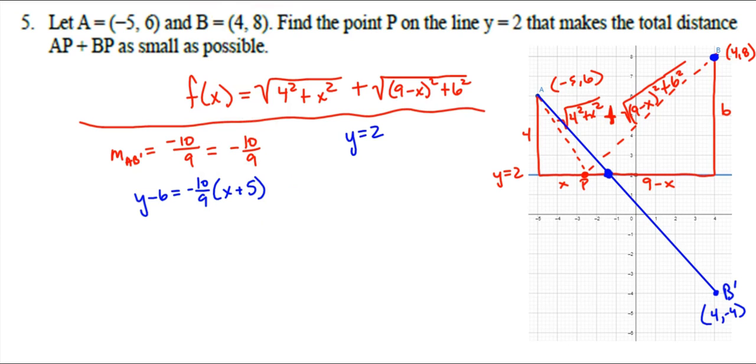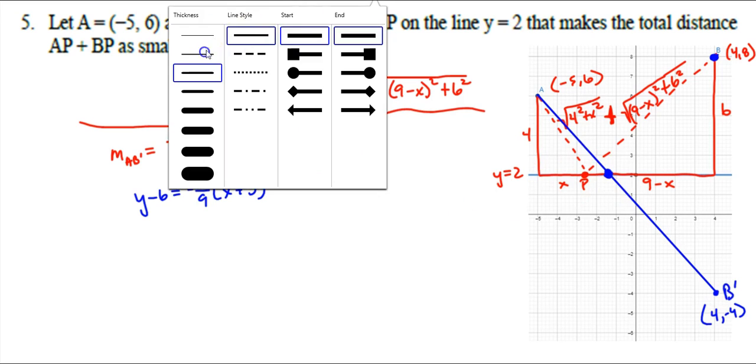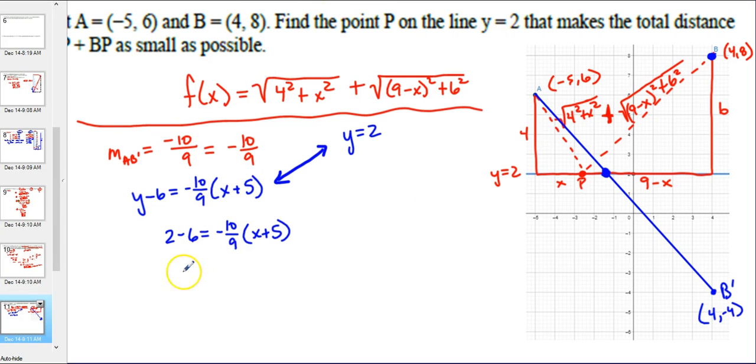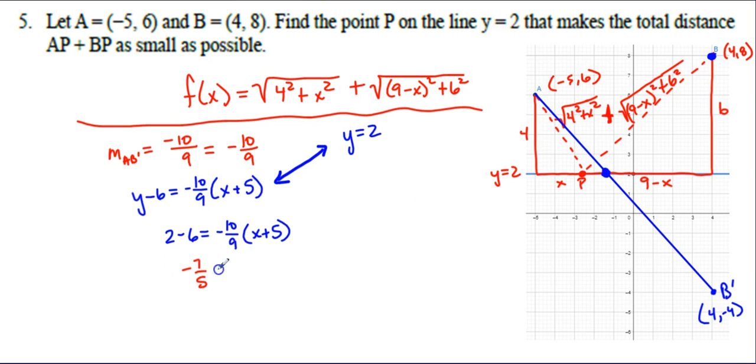But I've got two equations of lines, actually. And remember, what I'm interested in finding is this point right here. It's the point on the line y equals 2 that makes this distance the shortest. So I've got a system of equations. All I really need to do is plug in 2 for y, and that looks something like this. I'm going to pause the video and solve it real quick. You can do the same. I'll show my work off to the side over here, but we'll find our x coordinate. So negative 7 over 5 is equal to x.